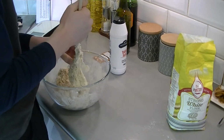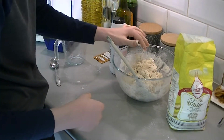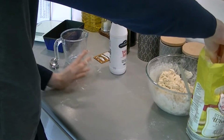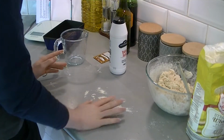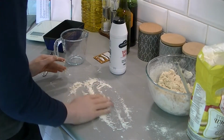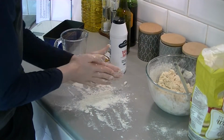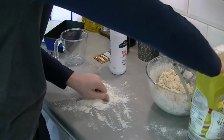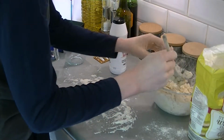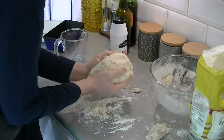Okay, so now that that's all vaguely mixed together, we're going to get that off. And then we're going to work surface, and then scatter flour all over it. There you go. And we're going to want to get some flour on our hands as well, so it doesn't stick to our hands like it already has. Okay, so we want to try and tip our mixture out now, like that. And then we're going to try and mush it together.